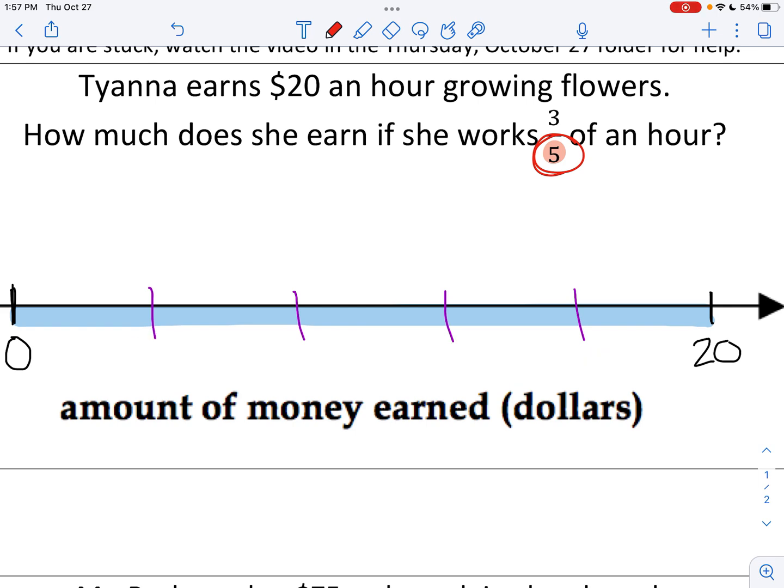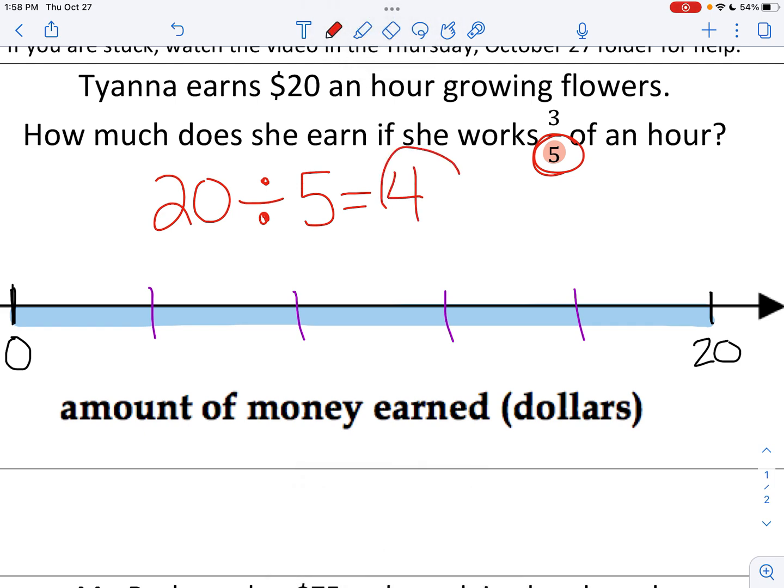I could just guess 5, 10, 15, 20, but now you can see that 20 repeats. So that doesn't work. And I could try to count by 2s, or I could say the whole line was 20. And the line got split into or divided into 5 equal parts. That's 20 divided by 5. And when I put that into my calculator, I see that the answer is 4.